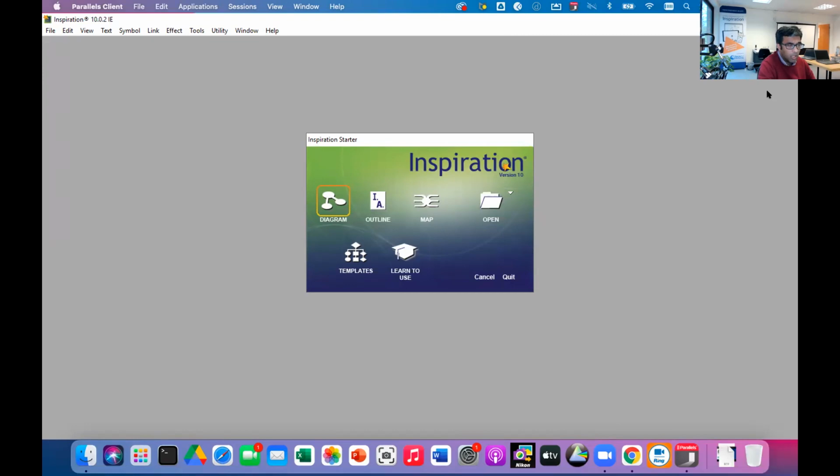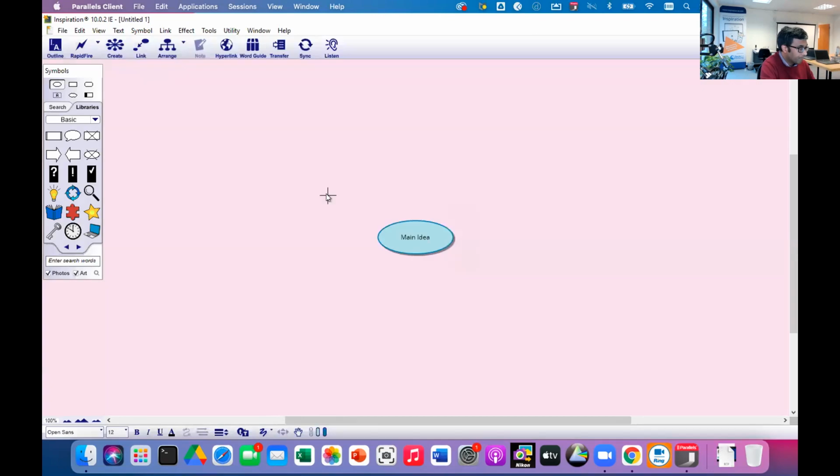What I'm going to do is some quick projects so you can see how quick and fluid Inspiration 10 is in the cloud. So let's go to the diagram view. Again, if you're familiar, this will feel exactly the same. We'll move things around.